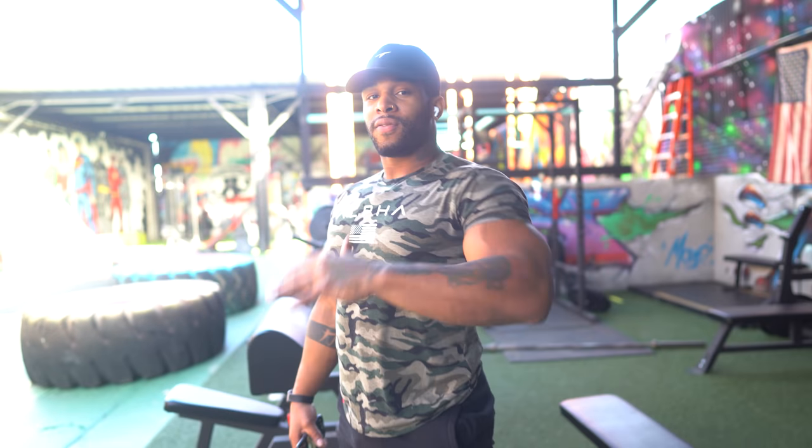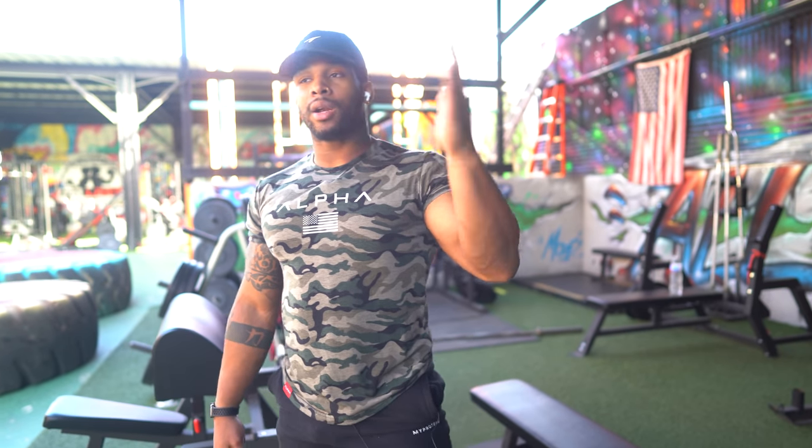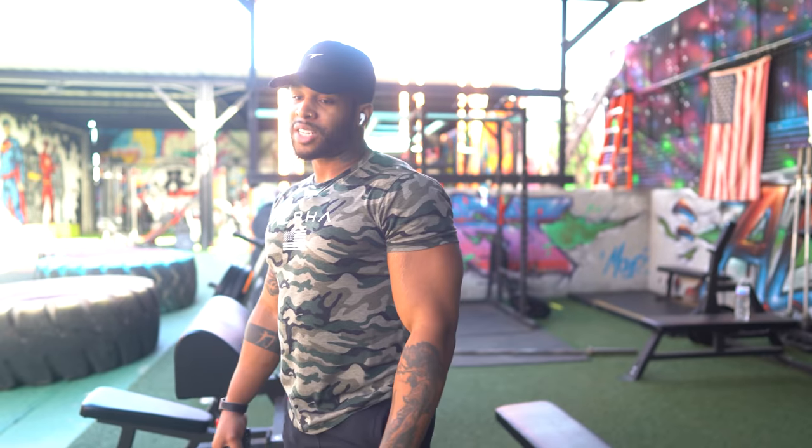I like that he's transitioned from bodybuilding to more functional sports mechanics, mobility type of training. That's awesome. That's what I like to see. He went from being a high-end professional physique competitor to the training he's in now. And that's pretty dope.